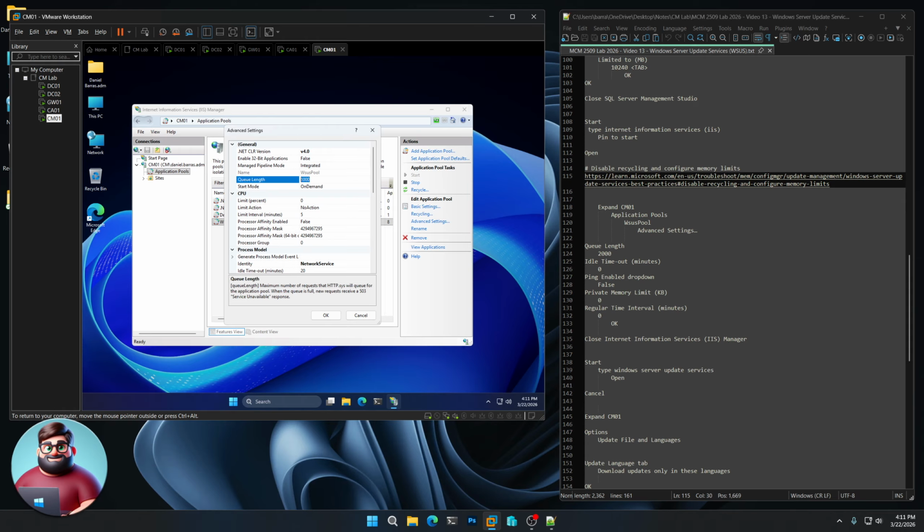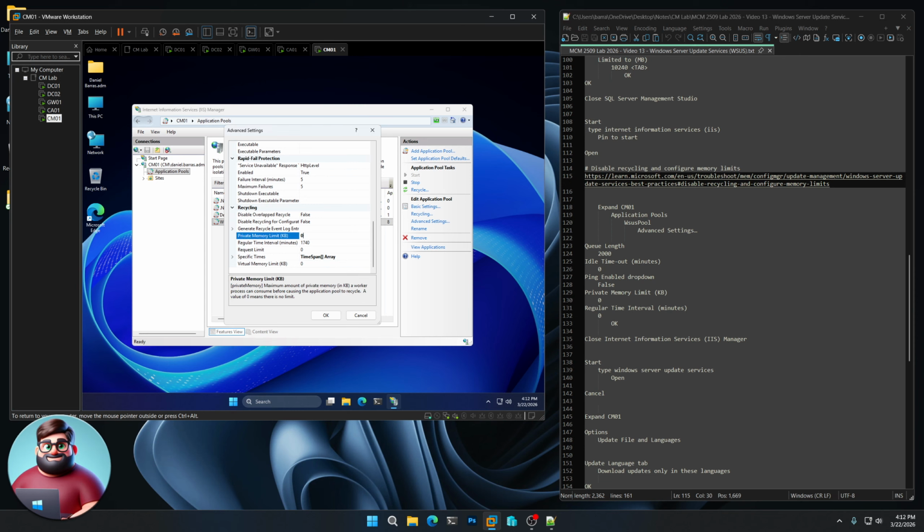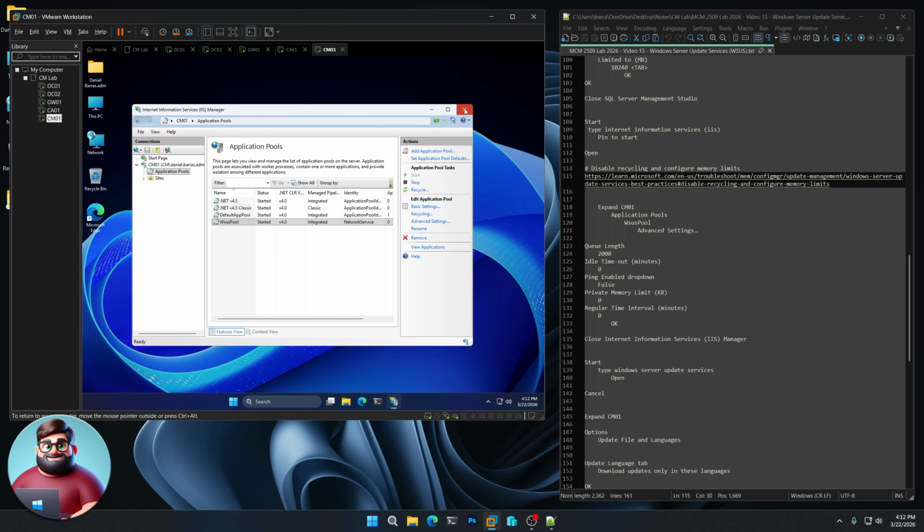Under Queue Length, we're going to type 2000, tab, and then we'll go to Idle Timeout in minutes, 0, tab. We'll go to Ping Enabled, and we're going to choose False. Then we're going to go down to Private Memory Limit. We're going to type 0, tab, and Regular Time Interval 0, tab. Okay, we'll click OK, and we can close IIS.